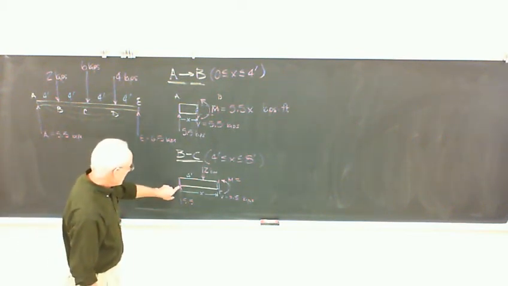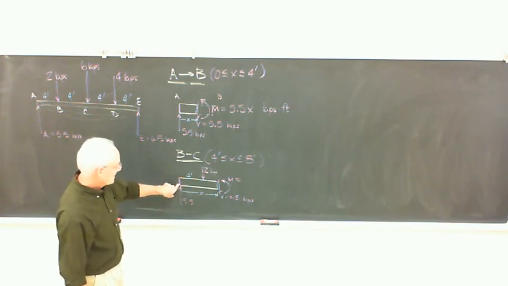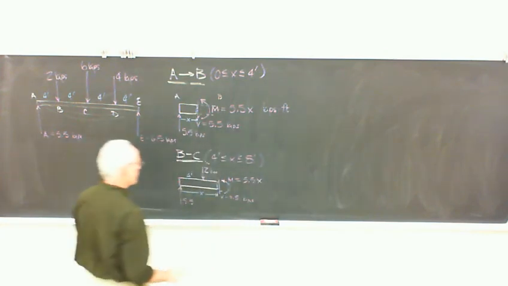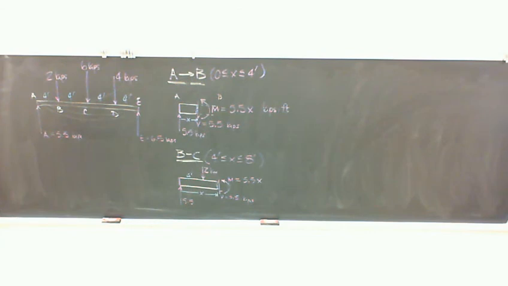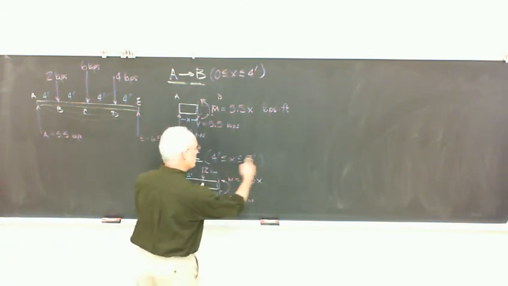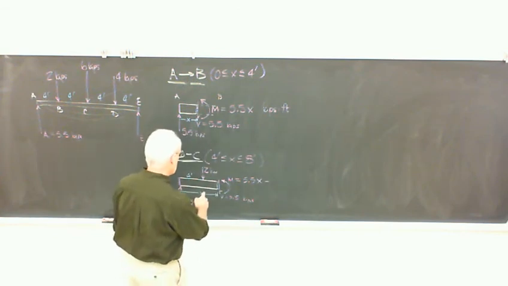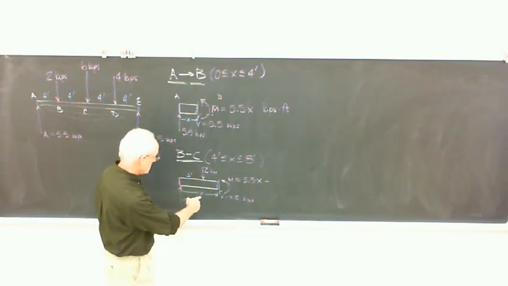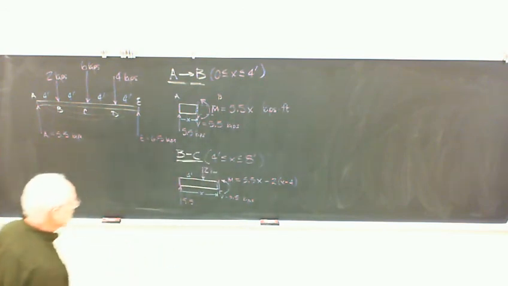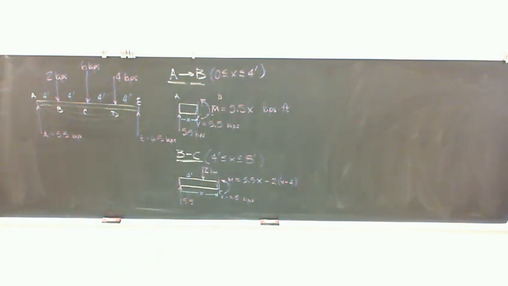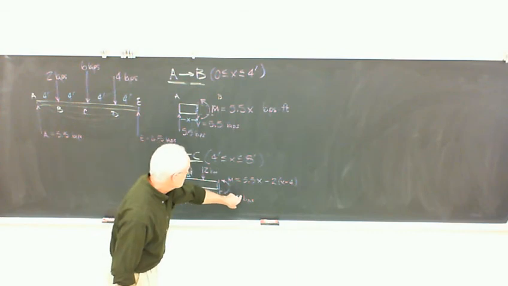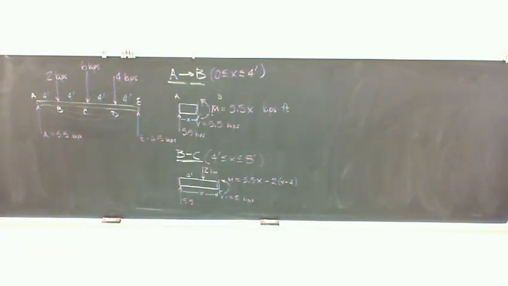Well, it must oppose this, which is 5.5x away. And it's in the same direction as this one. So if they were on the same side, then we'd bring it over to this side. It'd have a minus sign then. And that's 2 times x minus 4. Now is that okay? That's still x going from 0, because x could be all the way down here, x could be 0 all the way up to 8 if we went to the next piece.